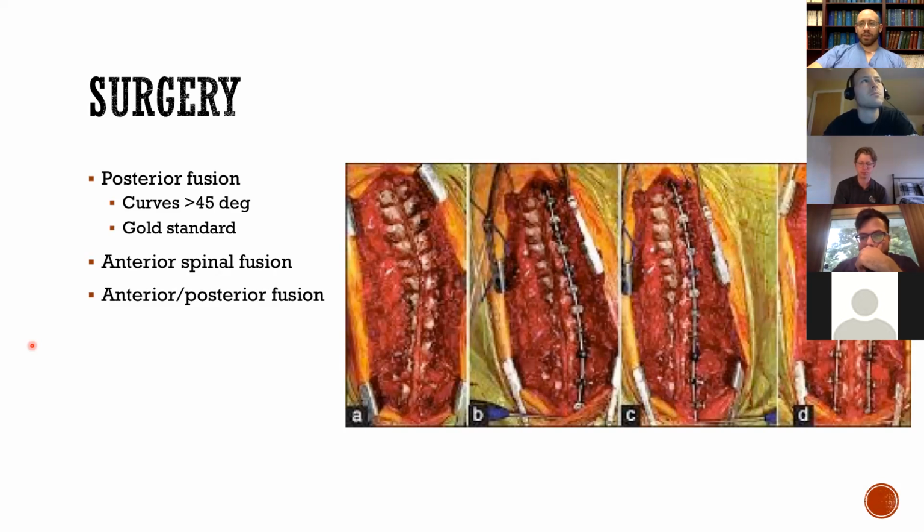Okay, and so that involves doing a posterior spinal approach, exposing essentially the whole spine. It's a big incision, if you see on these images. Then you put screws into the pedicle. The screws are big screws, and they go in straight down to secure the rod. And once those are in, you place the rods to put the correction in. Okay.